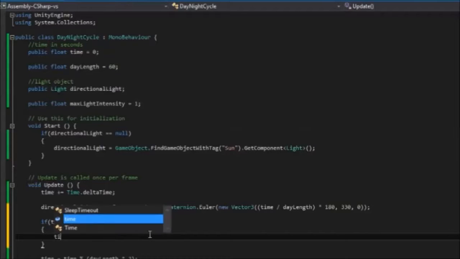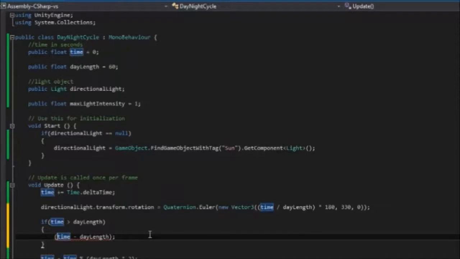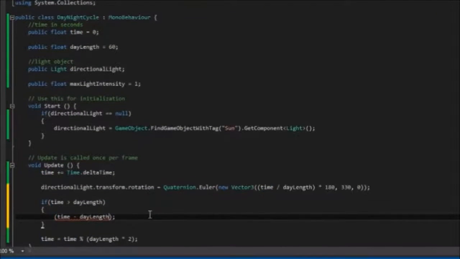If we take time minus day length, that gives us the time by the end of the day. I'm just going to do the maths inline here. So that could be 10, 20, 30, anything up to day length again. And we divide it by day length. That gives us the proportion we are through the night.